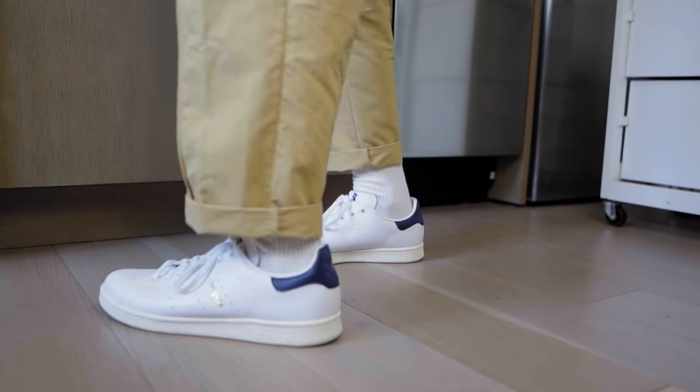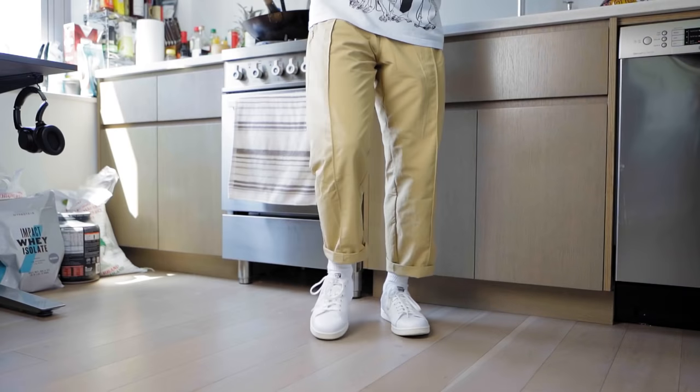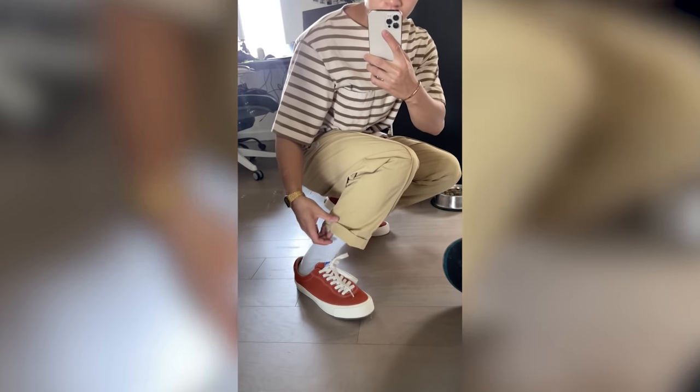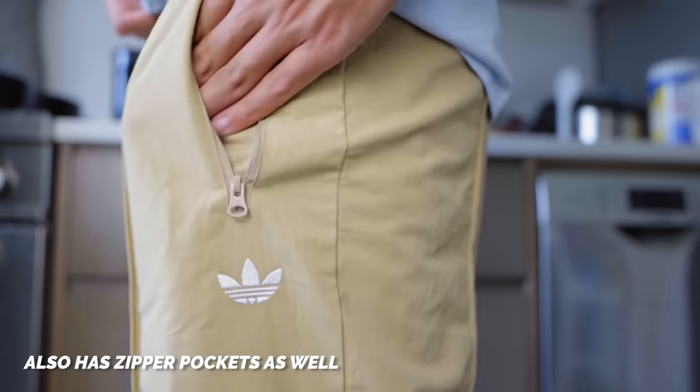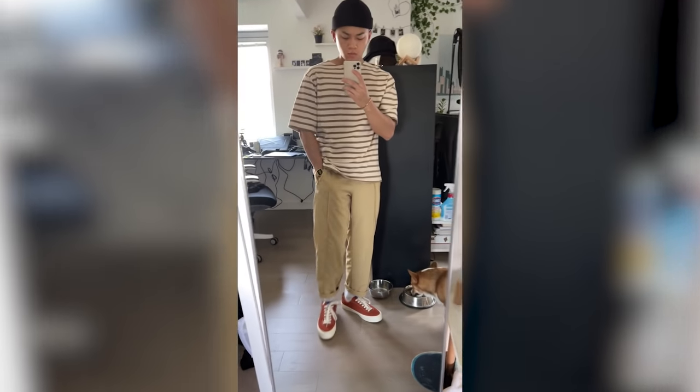I got these pants in a size small and they fit perfect. They're meant to have a more loose fit with that pin tuck stitching in the design. For those who don't know, the pin tuck is this stitching here — normally what you see in suit pants and trousers — which makes these look quite unique as a street pant. They're very light, very breathable, and perfect for hitting a skate session or mixing up your fits. Definitely recommend these — a nice switch up to the wardrobe.